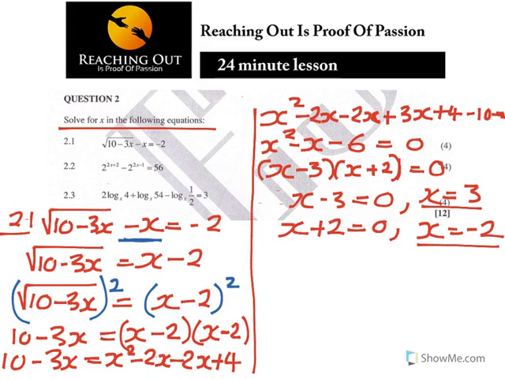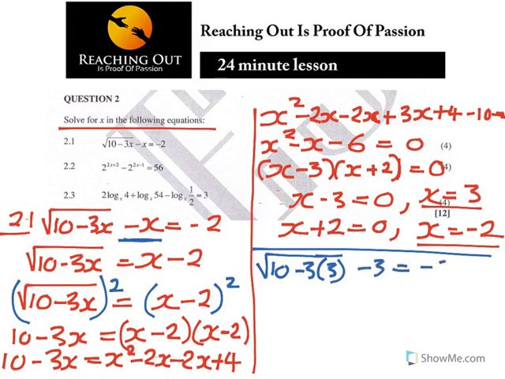So what you do is you come and prove. How do you prove? I'm going to make in small writing just to prove both answers. I go to the top one. Remember, it was square root of 10 minus 3x. I'll start with 3. So it is 10 minus 3 bracket. I'm starting with the first when x is 3, minus 3. It must give me a what again? A negative 2. Let's check it. If you use a calculator, 10 minus 9, which is a 1. 1 minus 3 is equal to minus 2. So this solution is correct.